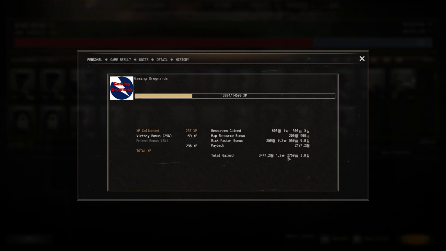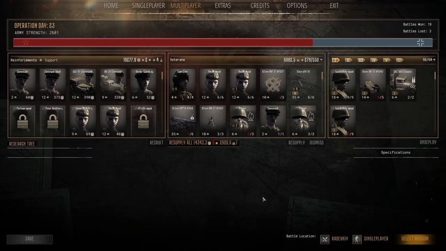Okay, so we've got cash, we've got ammunition, we've got some research points, but again, we've still got no artillery. So let's get out of there, and we're back on the main screen. We've got another battle coming, which is another attacking battle. That was defensive, but we've held a defensive game. So once again, as always, thank you so much for watching.